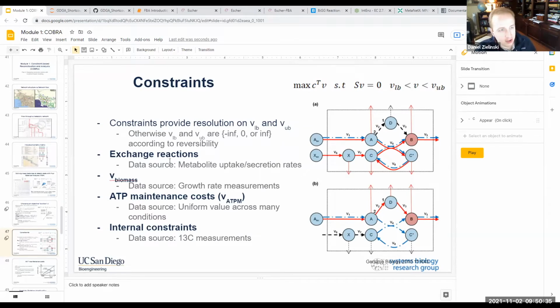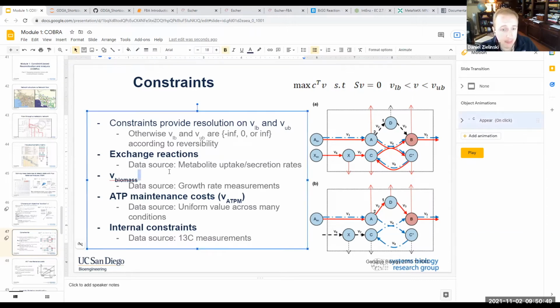When we don't have exchange data, it's much more challenging. For example, modeling inside of a human tissue, you very often don't have uptakes of all the metabolites that you wish you did, and that's a big problem for predicting any kind of internal state.